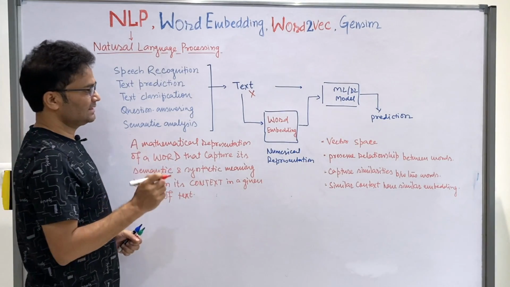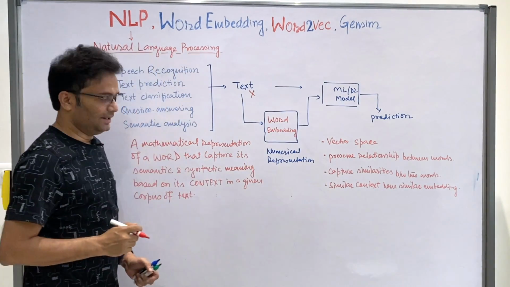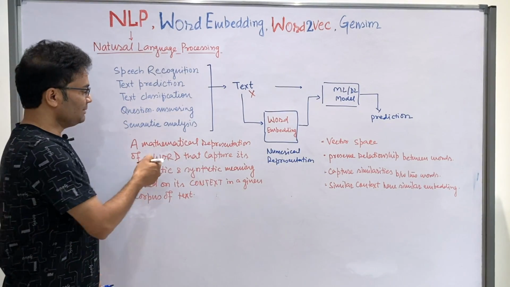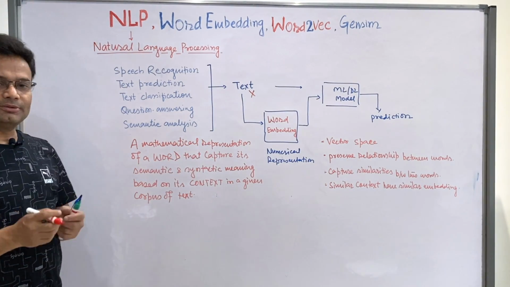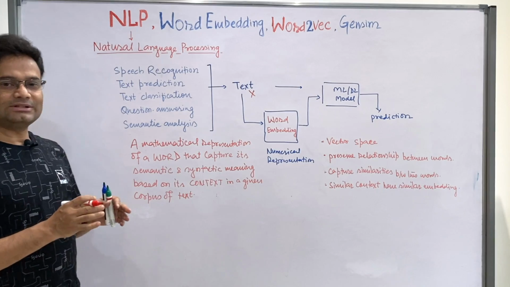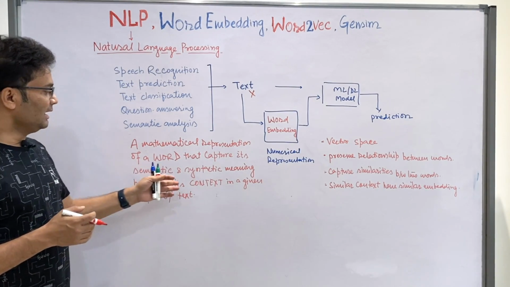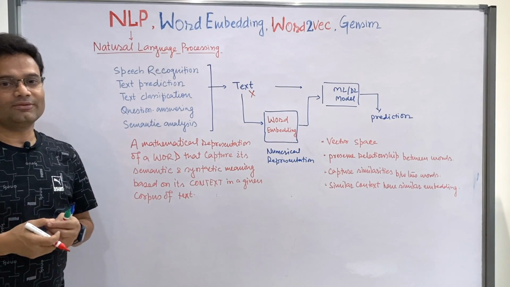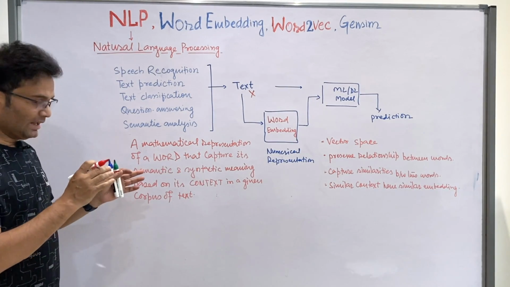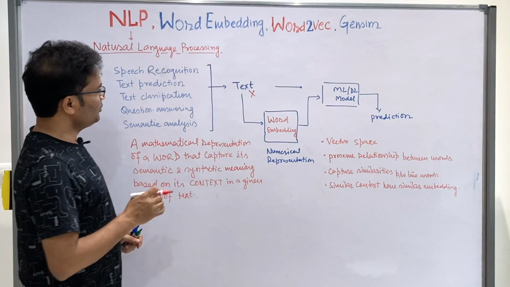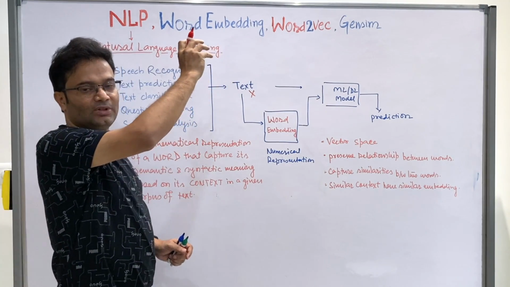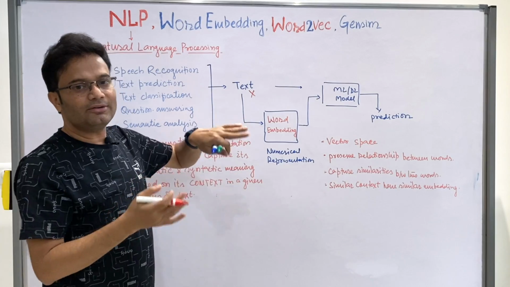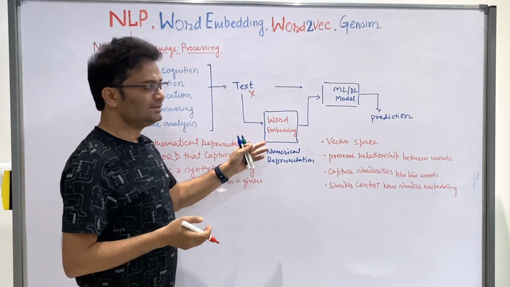So the important thing is that we convert your text into a numerical representation, and that system is called word embedding. Word embedding is a mathematical representation of a word that captures the semantic and syntactical meaning of a word in the given corpus and the given context. Suppose you give one word, apple, orange, man, king, queen, they will be converted into a numerical format, and that is actually a vector.